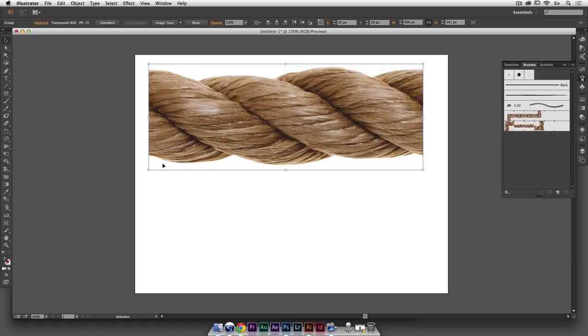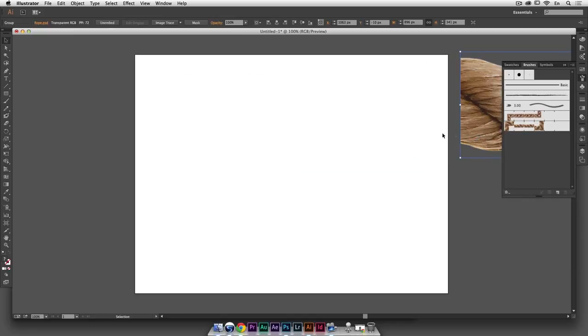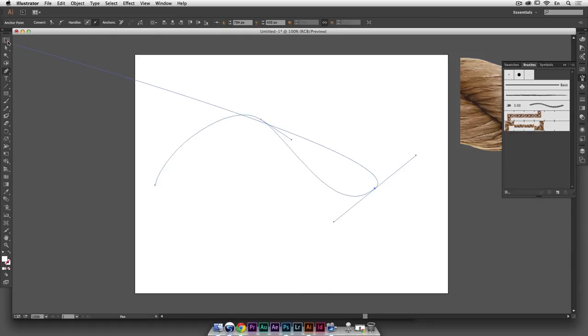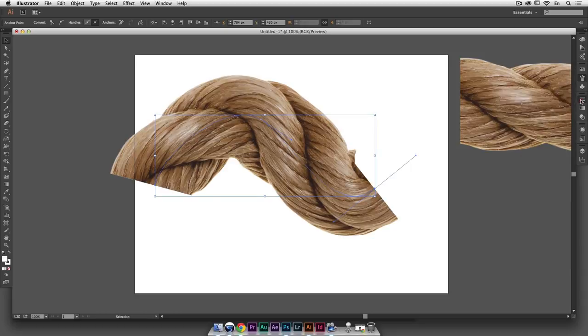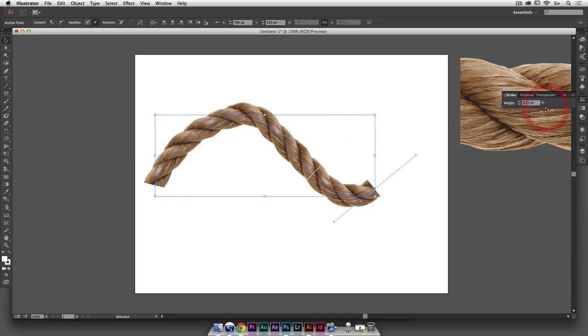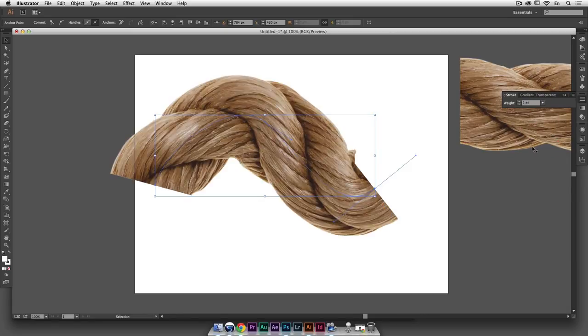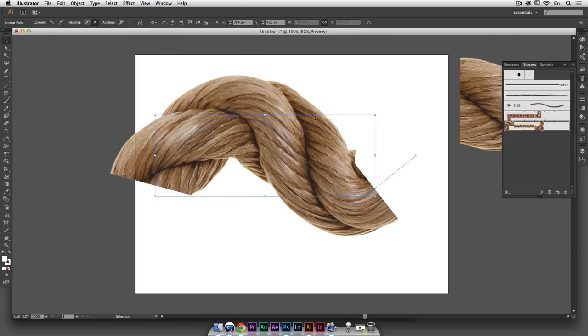All right, so I'm going to go ahead and just move this outside of my artboard, and we're going to test this brush pattern. So I'm just going to make a simple curve just to see. Use the move tool. And if I apply my rope, it's huge. All right, so there's a number of ways to modify this. I can go straight into the strokes here and reduce the stroke width, like 0.25. And you can see that it changes that. I prefer, when it's this big, to go to my brushes. So I'll just go back here and go to brushes, which is actually right here.